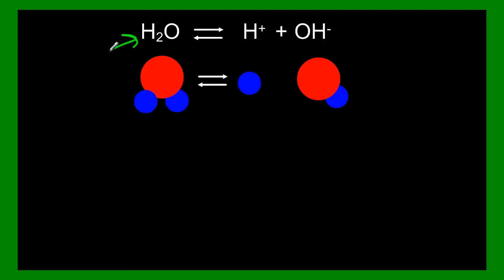Basically, water, which is the chemical formula for water right here, randomly splits into two different ions: a hydrogen ion and a hydroxide ion. In fact, water just randomly breaks apart.